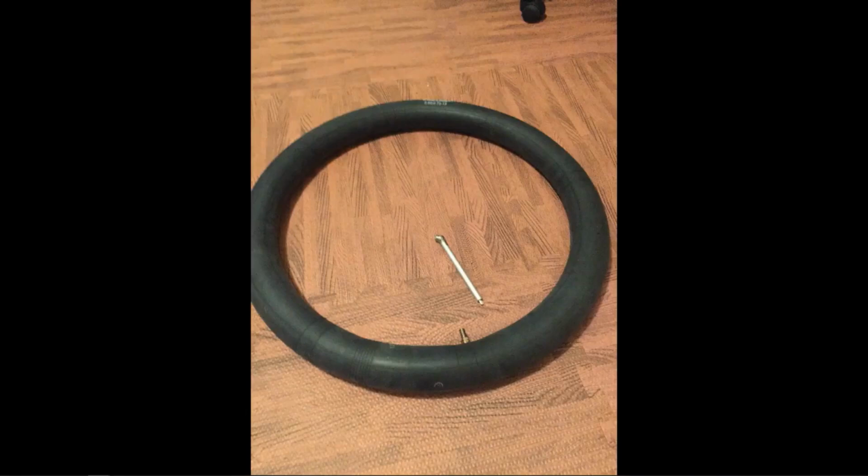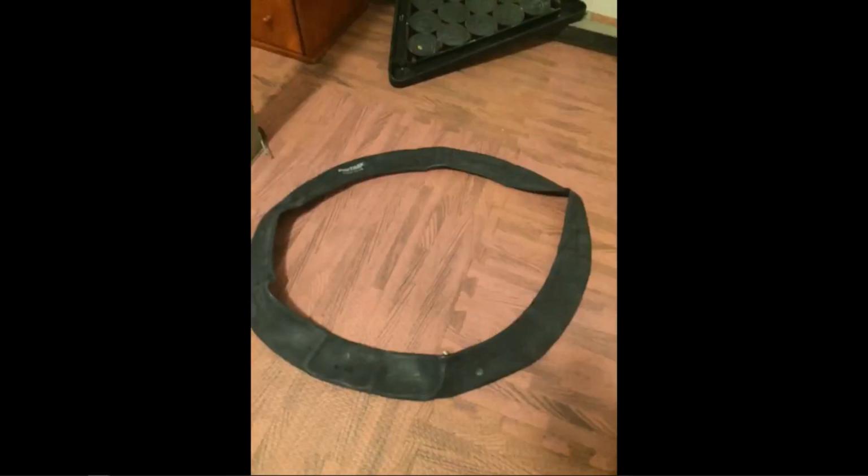Now, look at how inflated this inner tube is at a measured 6 psi of air pressure. Now, this inner tube, I removed the Schrader valve on the valve stem, allowing the 14.7 air pressure access to the inside of the tube. And guess what happened? Nothing.